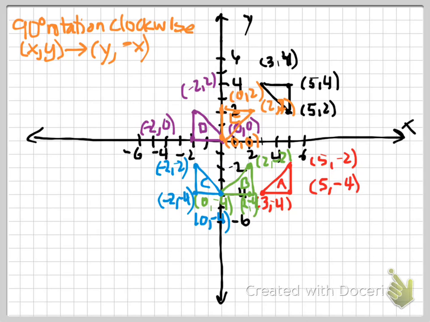Now, F asks us the question, and if we were really accurate about how we made our drawings, it says compare the size and shape of the final image, so E, to the original figure. What do you notice is true about the orange in terms of size and shape to the black? What should it be? Because some of you, again, kind of drew it and you had little dinky things compared to what you started with. What do we talk about transformations? All three of these transformations. What does the end result look like compared to the beginning?